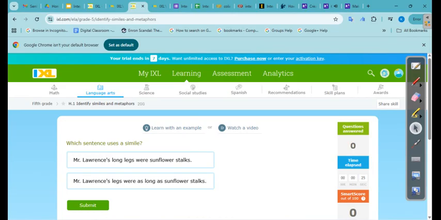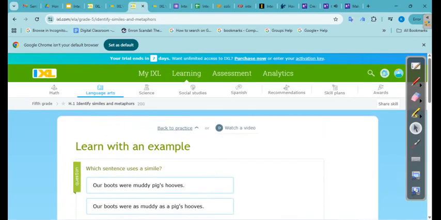For example now, look at this topic I've clicked for English. I want to be able to identify simile and metaphor for primary 5 students. Simile and metaphor. How do you identify it? Now, if the student sees the question and is not able to answer, he can come here, learn with an example. Learn with an example, they are going to explain it in detail. What do you mean by simile?